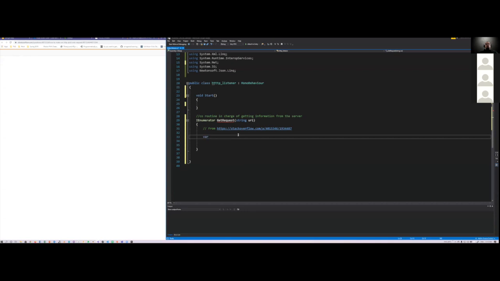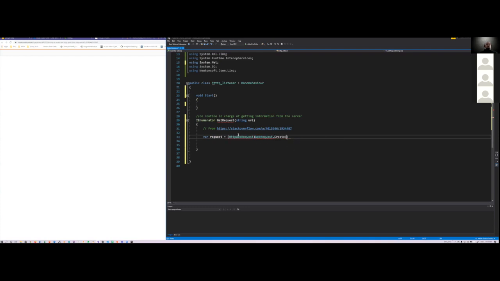The first thing that we will do here, we will declare a variable. This is a generic variable inside the C# that we will call request. And the request will be equal to HttpWebRequest.Create, this is the way you write it.